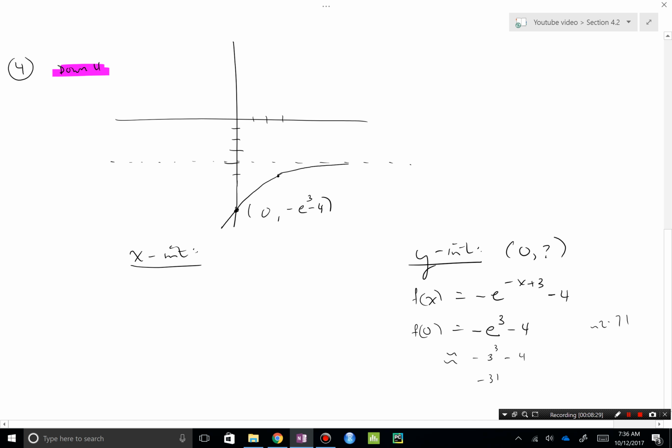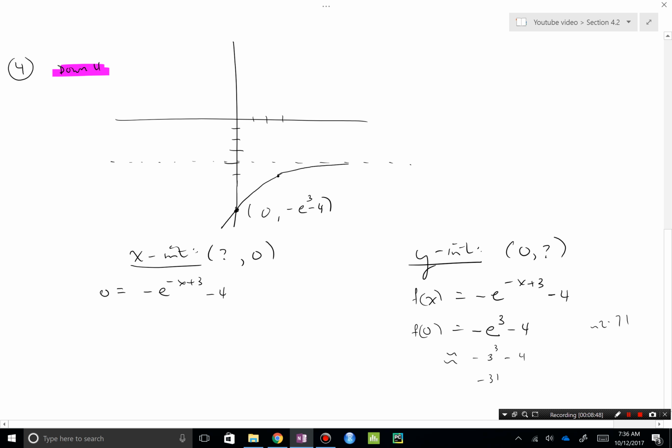Here's the problem, and you guys are probably saying, well, this graph has no x-intercept because of the asymptote. Yes, you're right, but how would you prove that to yourself? The x-intercept is the pain in the neck. So I'm going to show you what we run into when we try to find the x-intercept. I'm going to take the same function, I'm going to set it equal to 0, and then we're going to start solving.